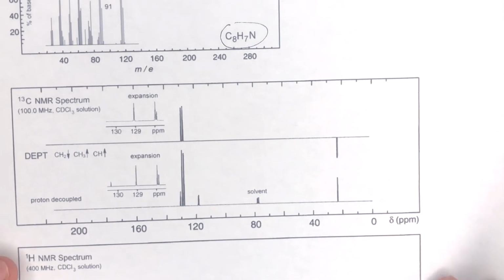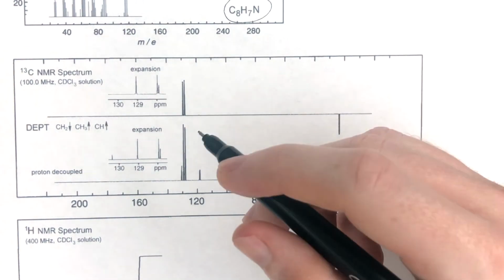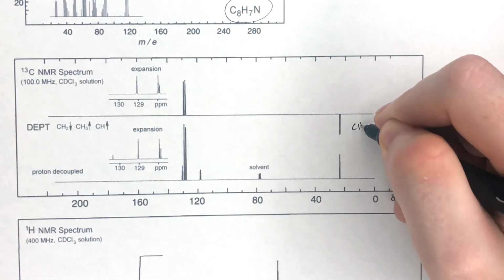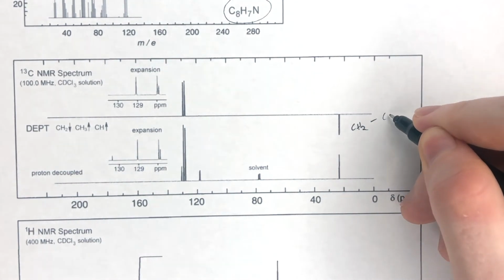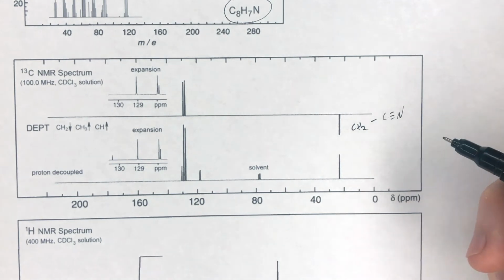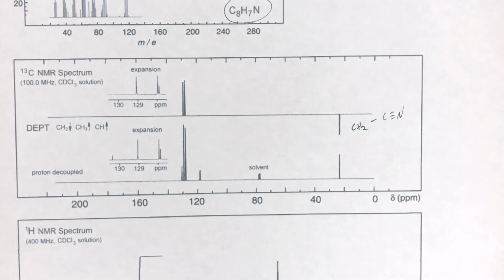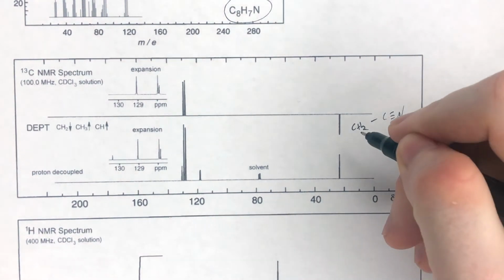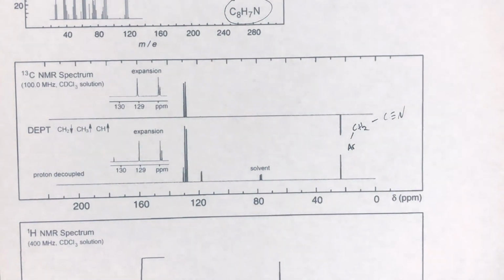Okay, let's move to the carbon NMR to see if we can get some more structural information. So here we see in the DEPT spectrum a CH2 that is somewhat downfield. This is probably bound to the nitrile. And that's why it's not extremely far downfield, because it is bound to just a carbon, not something very strongly electronegative. So then it's also bound to the aryl group, which is slightly more electron withdrawing, which would push it in the region that it appears.